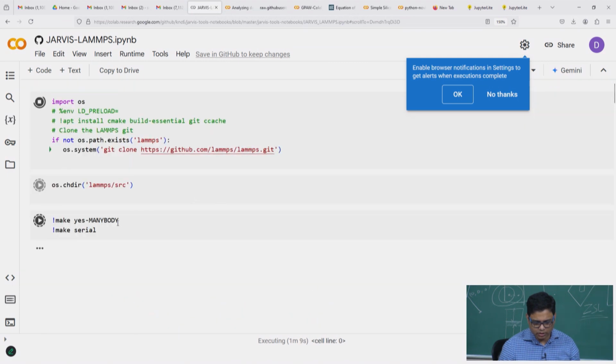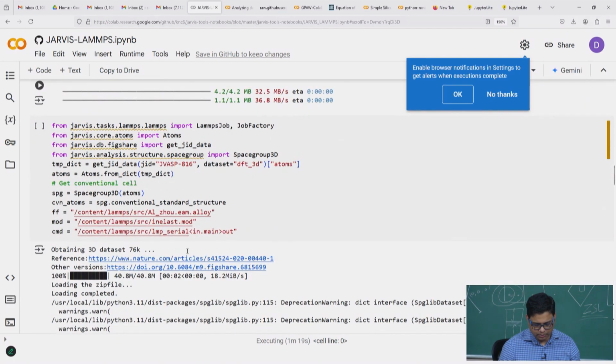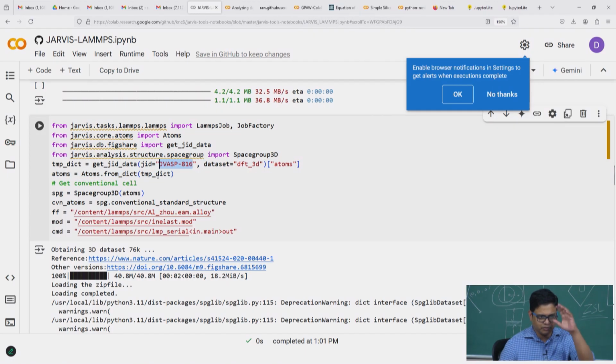You first download one of the potentials from Jarvis FF, and then take this elast.mod, which is just a template file, and get the aluminum atomic structure. One way to get the atomic structure is a POSCAR file, and you can also get the atomic structure just based on the Jarvis ID.